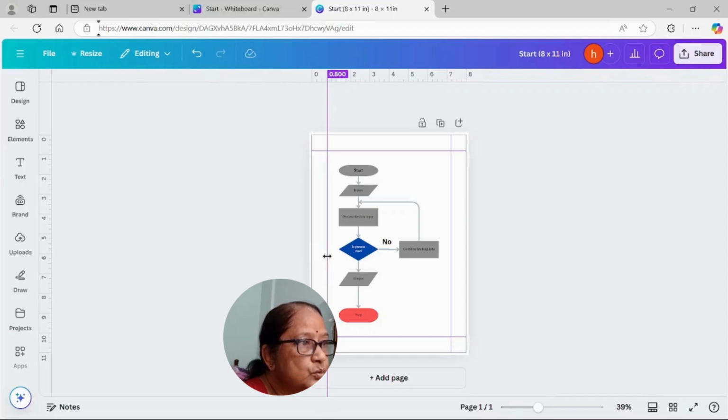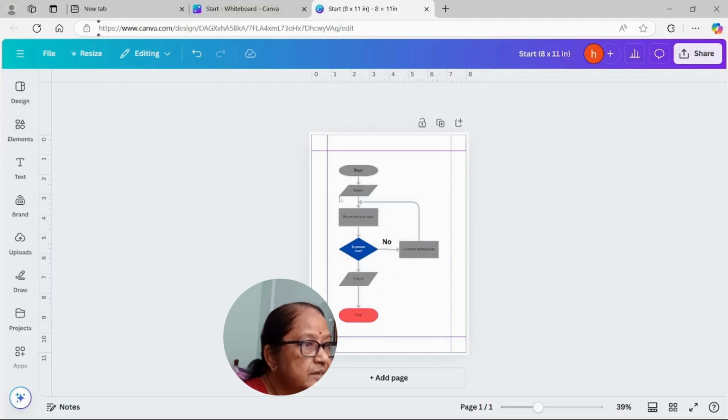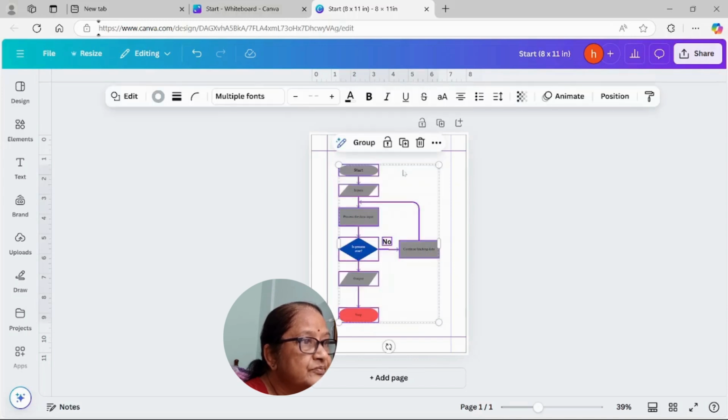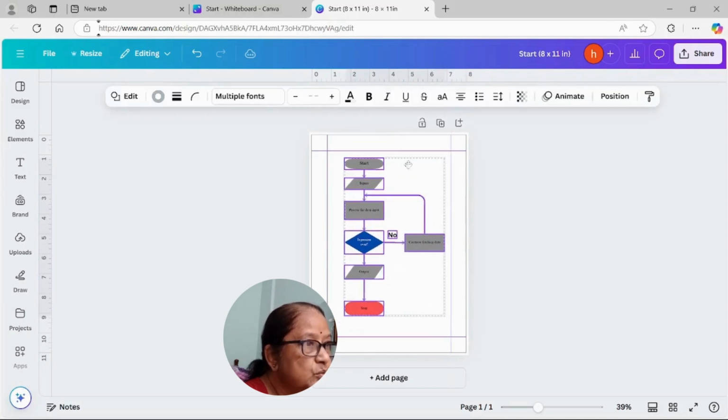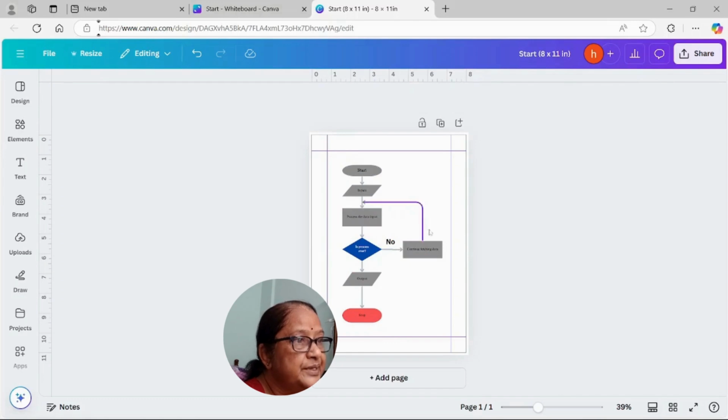So once this is over, now we can reposition this flow chart by selecting all and comfortably placing it at the middle of the page, so that it will not move out of the margin and it looks well within the margin when it is printed.